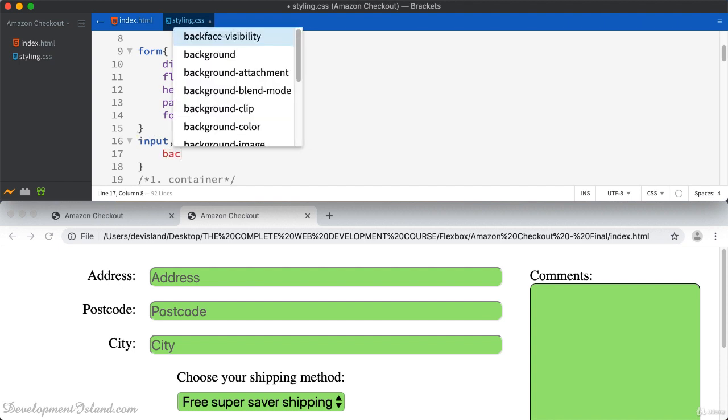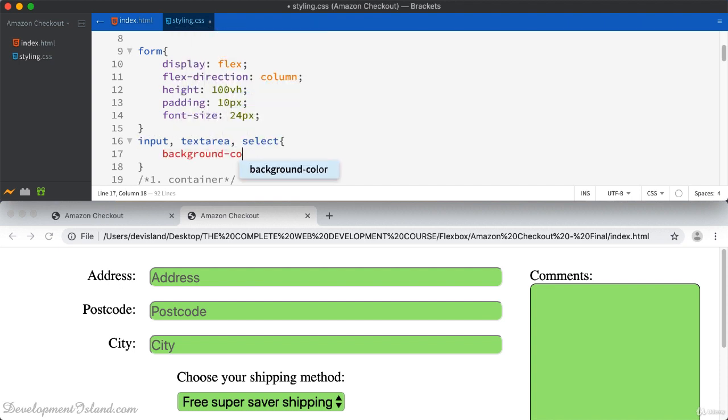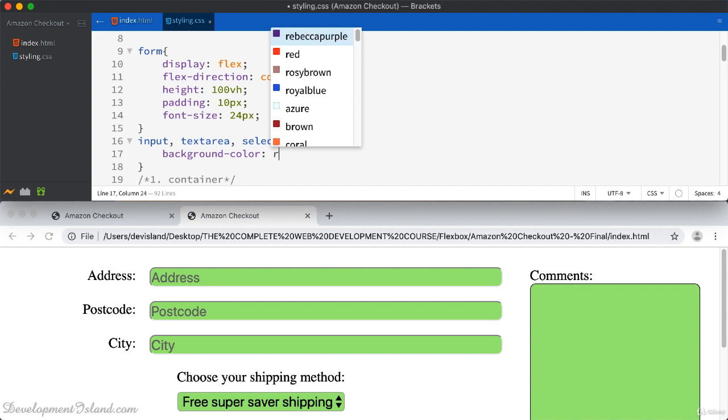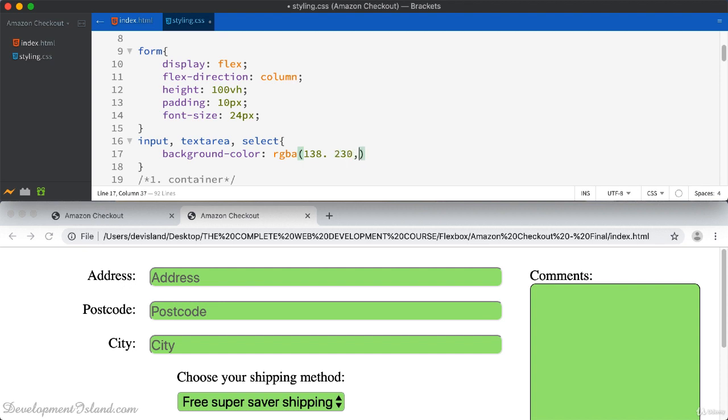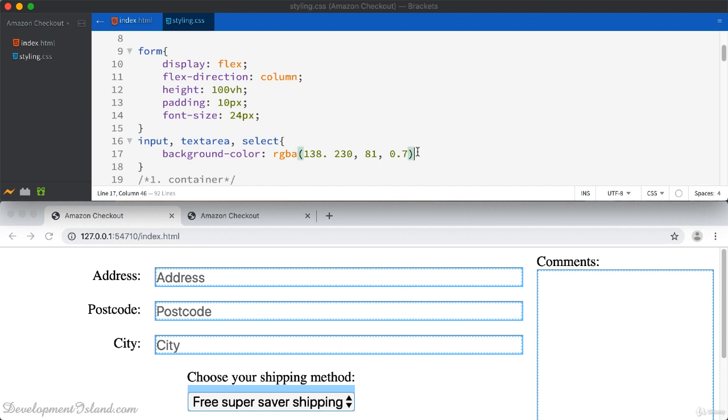So I'm going to change the background color to RGBA 138 230 81 0.7. That's the color I used for the final layout.